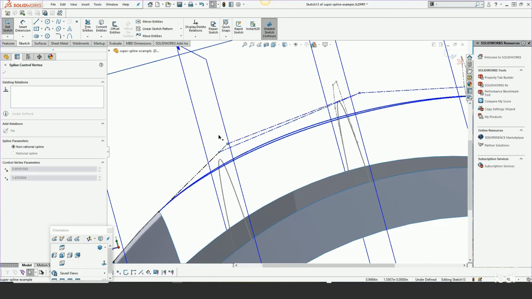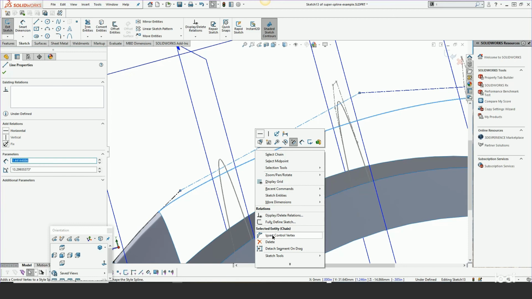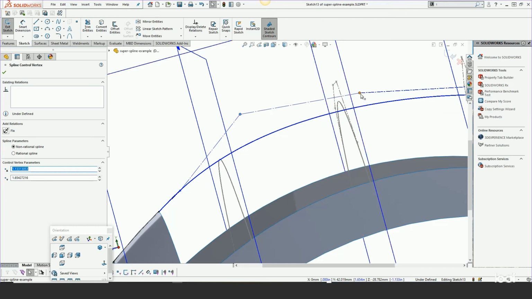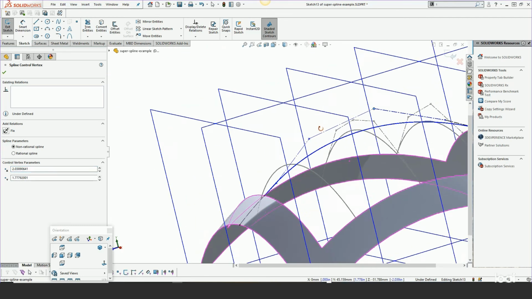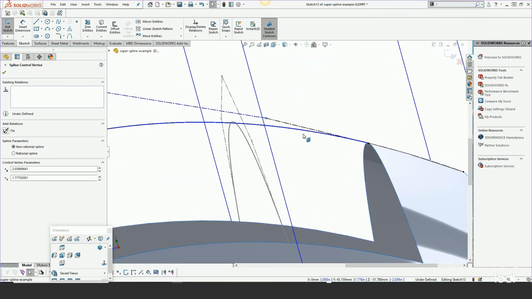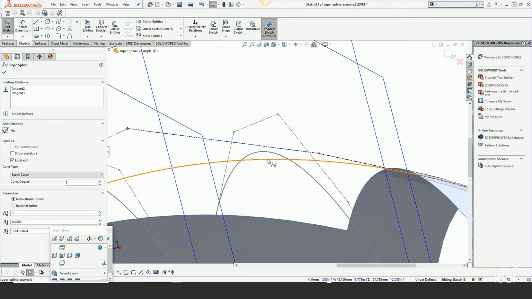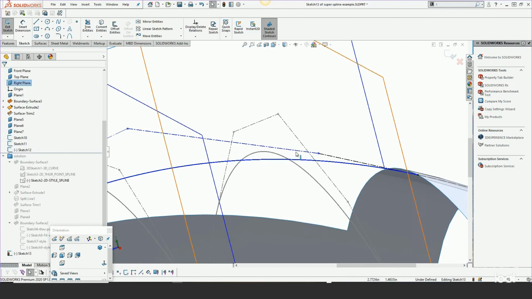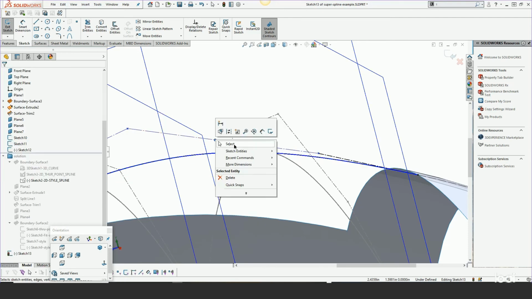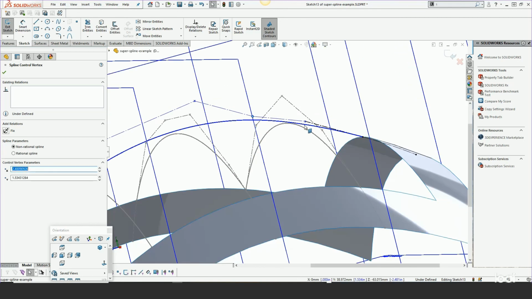So if I start working on these curves a little bit more, let's put a little more degree of freedom in that. That's what I'm doing here by raising these up. And you can see I'm trying to get them close to these curves that are going to pierce through our sketch here. What's really cool about the style spline is you can actually control it through points. So what I mean there is that if I were, let me add one more degree of freedom here. Okay, and what I'm doing is just trying to get these close to where they're intersecting.